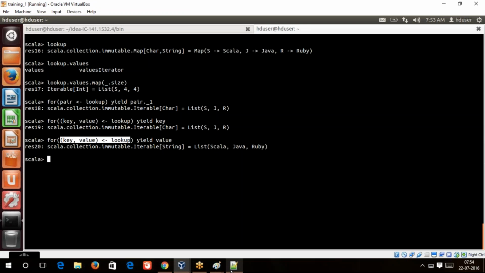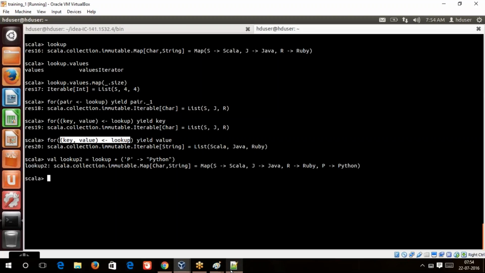So if we want to add a new element to a map collection, I will say val lookup2 equal to lookup1 plus. The plus method takes a tuple with the key and value as Python. So this is how I add an element to a collection. But if you see, the original collection still remains the same.